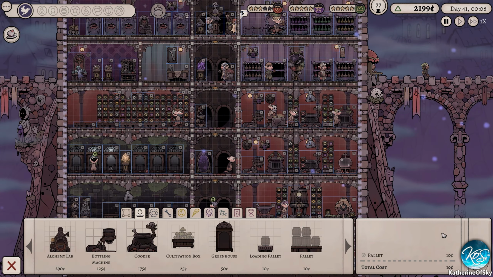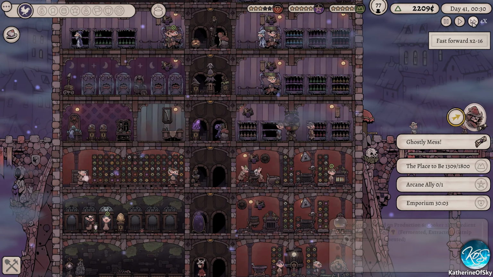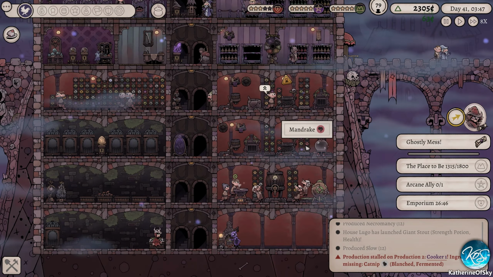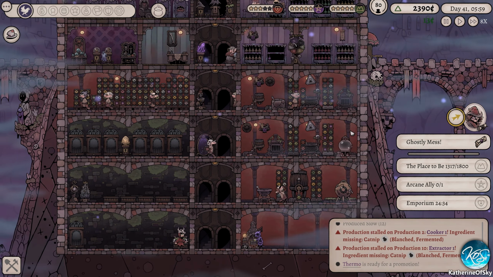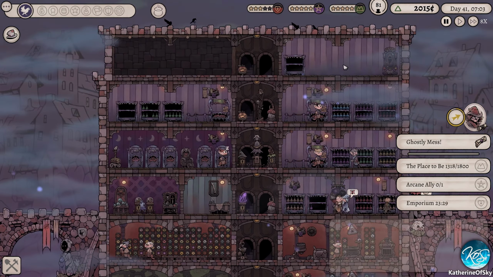So that should help us. Otherwise, if we run out of room, the whole place completely stops. So we need to make sure that we can absolutely be functioning as a group here. So let's see, what are we missing here? Catnip, blanched thingy. All right, we didn't die yet, so that's good. I want to make sure that we can do research.